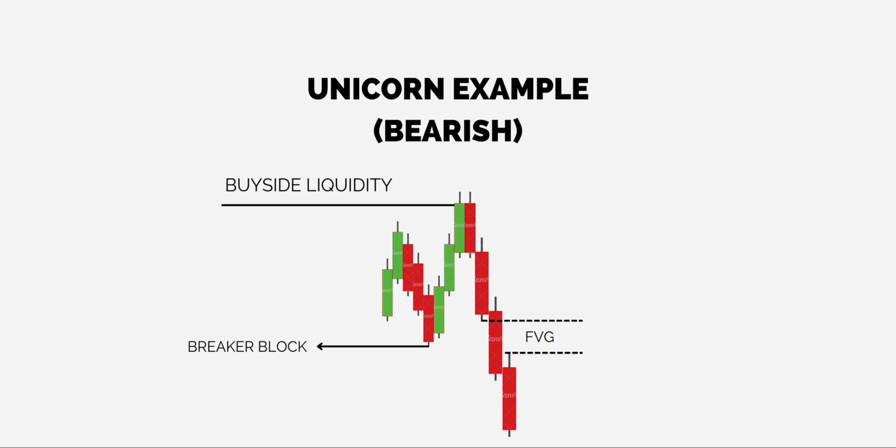And I want to make something very clear. So this swing high here, price only has to wick above and just take this out. But when we displace lower and form our breaker block, price needs to close below that in order for the breaker block to be formed. It can't just wick below and mess about. The setup is going to be higher probability if we actually have a strong close below that low, and then your breaker block is formed.